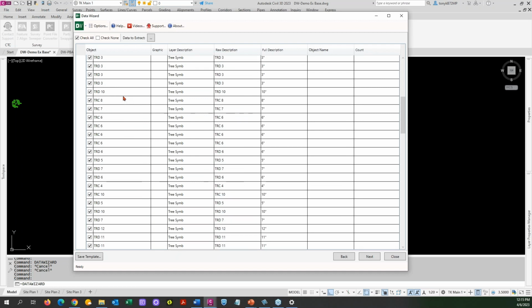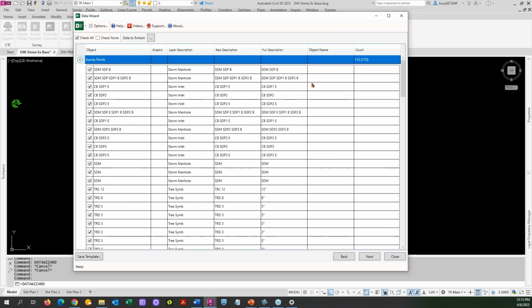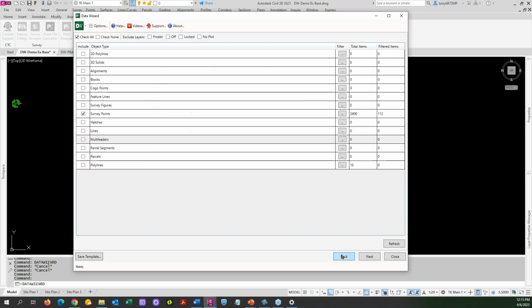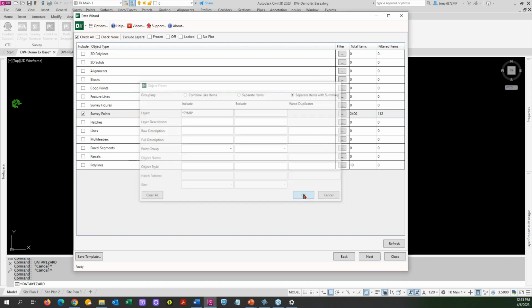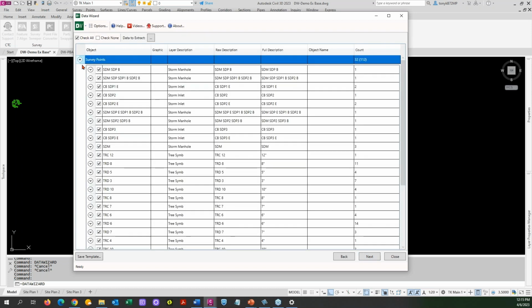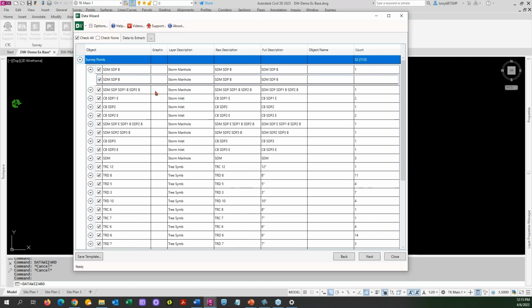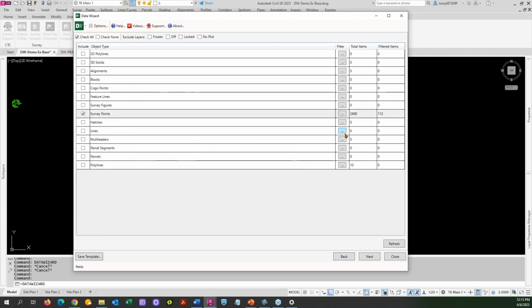So we're seeing everything, every single tree, no matter how many times it was shot, for a total of 112. We don't want that either. We only want what's different. Let's see what happens when we do this. Separate, and I go next. Now none of the numbers changed, but what it does is it groups things now. So you see how many of each. There's one of those. This one has 2. So we see there's 2 of those. That might be handy for another application, not this one.